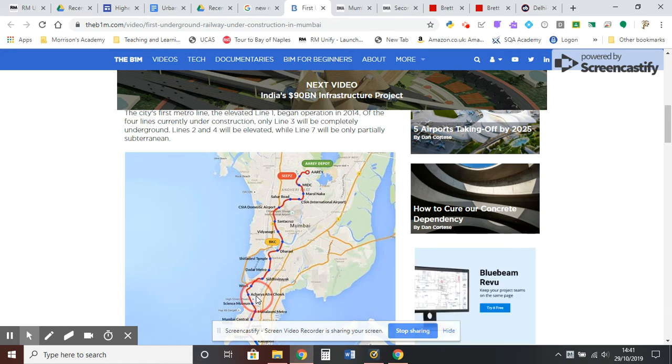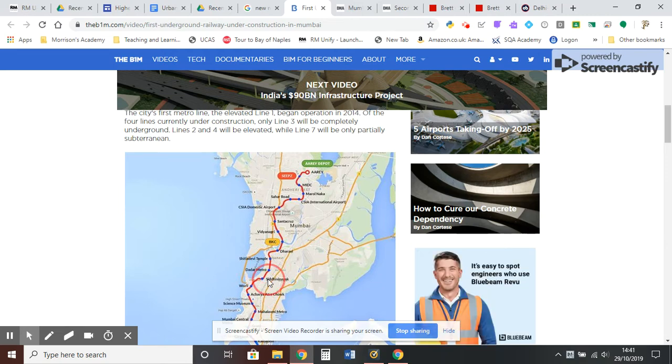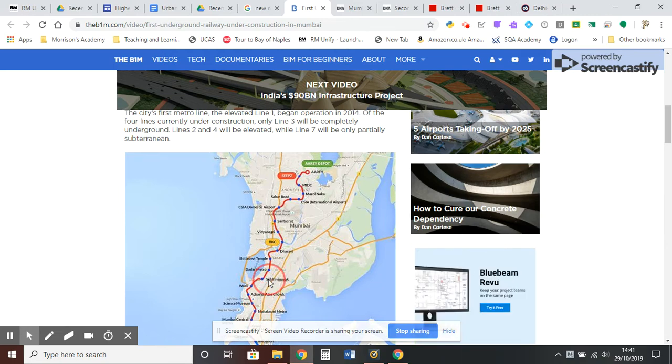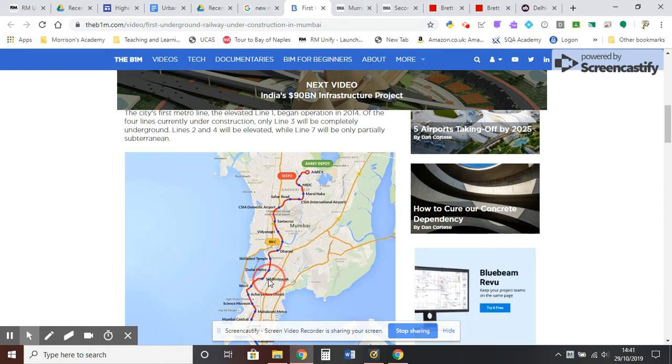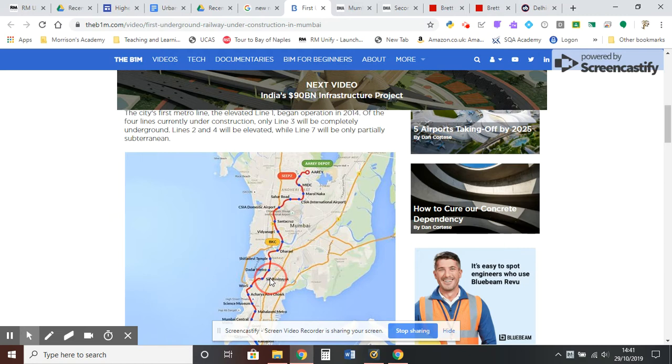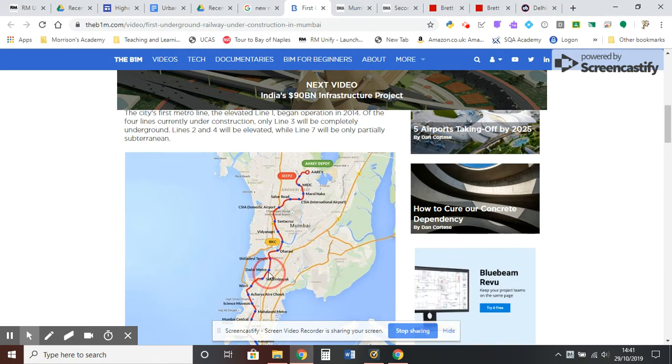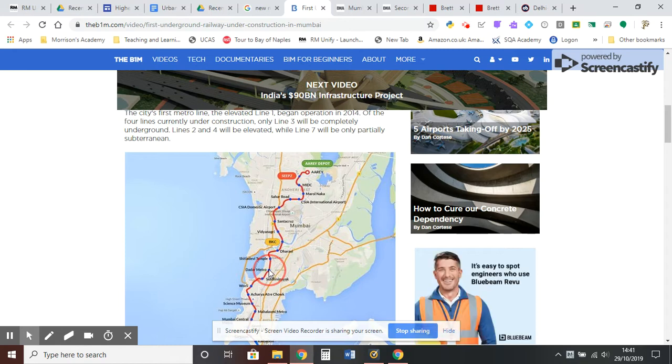On another negative side is that a lot of the communities that live above the line, where stations are being built, are often slum communities, and those communities then get bulldozed or the land gets reclaimed for the building of the transport system, and those people then get pushed elsewhere with very little say, often because obviously they don't legally own the land, so they're negatively impacted.